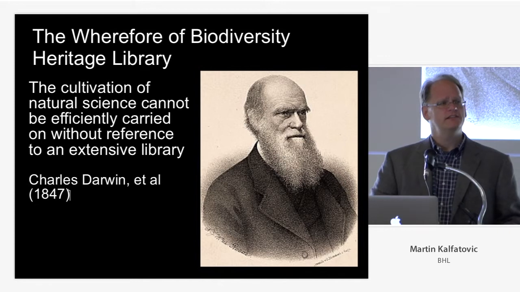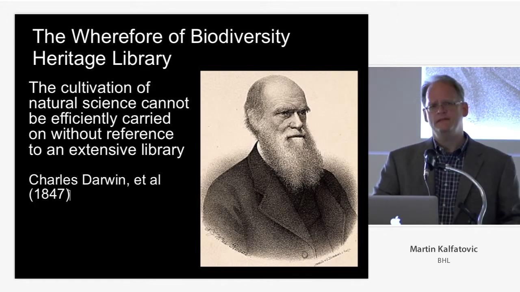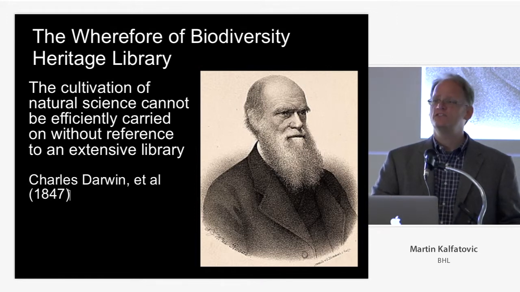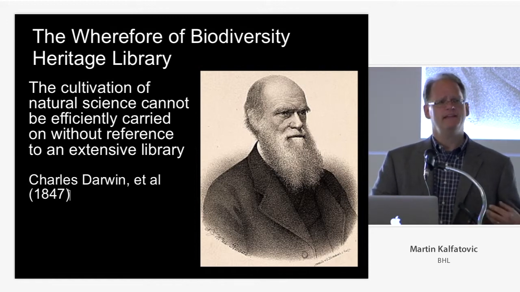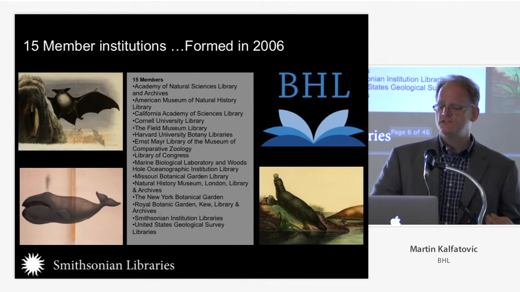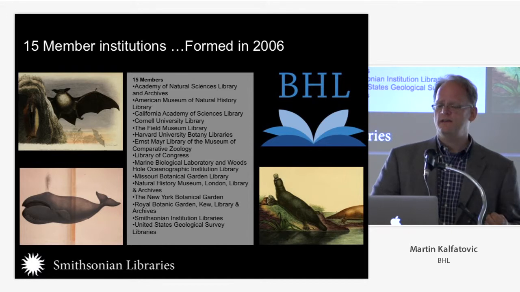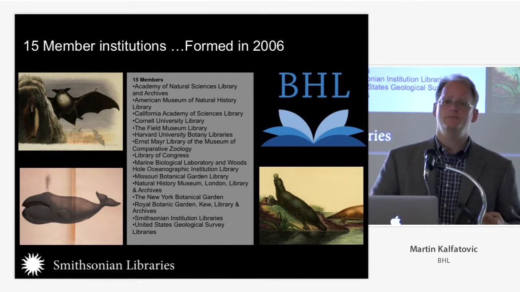One of the ways we thought we could solve this problem around 2005 was something called the Biodiversity Heritage Library. Charles Darwin, back in the mid-19th century, said that natural sciences can't be carried out without access to a large natural history collection. What we thought we could do, for solving that taxonomic impediment, was make a small dent in it with the literature portion — the published portions of the material. So in about 2005-2006, what was then ten natural history and botanical garden libraries came together to form the BHL. We're now up to 15 members, the Library of Congress being our most recent, joining just a couple weeks ago.